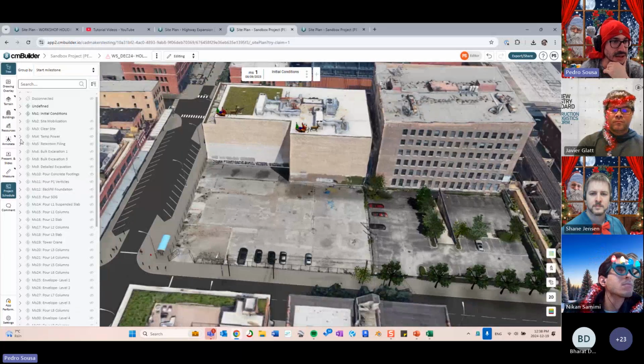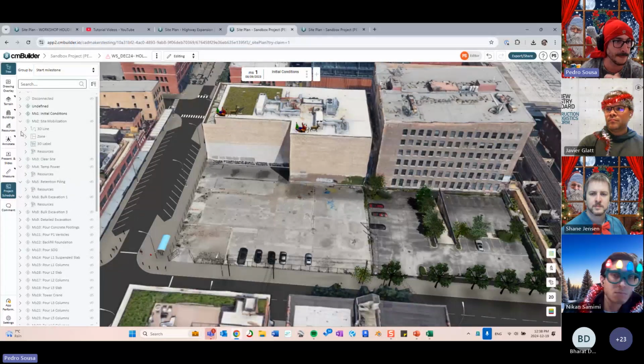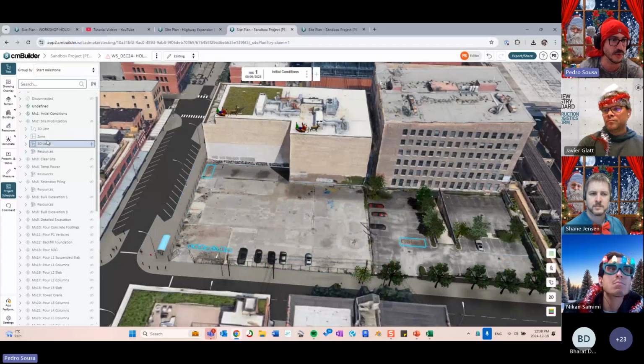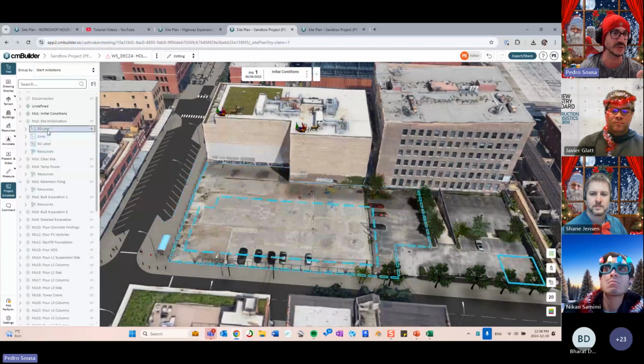And in here, what you have is not just the parts of your model that are connected to these milestones, but also all the other objects, right? So you can see what labels, what resources, what zones are set up to start at this date.